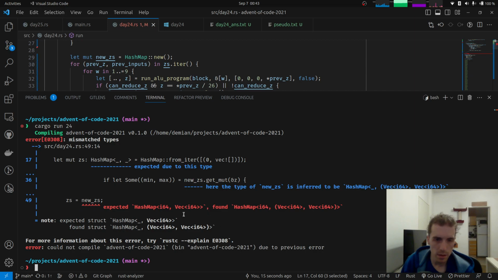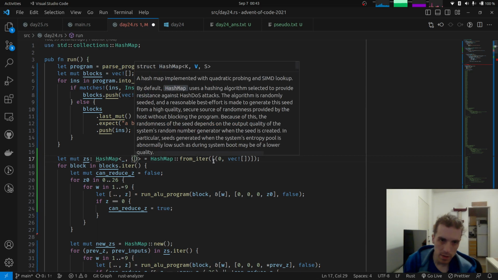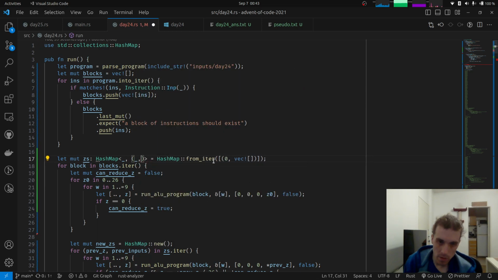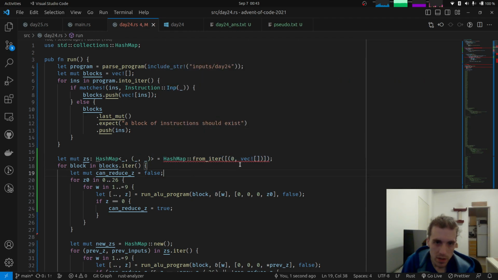Hash map, found hash map of these. You could not infer the thing very nicely. Does it help if I tell you that this is a tuple? That thing looks very strange. Oh no, this should be, yeah.